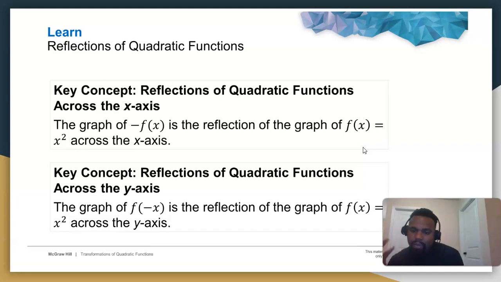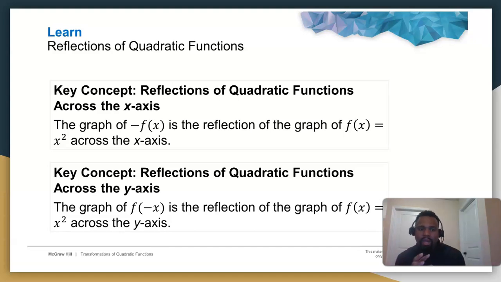All right. Now let's talk about reflections. So reflections, and we kind of mentioned this in the previous lesson. So think about, especially with your leading coefficient, if your leading coefficient is negative, you're going to have a downward parabola. If your leading coefficient is positive, you're going to have an upward parabola. So that's kind of leading us into reflection. When you multiply by a negative number, that parabola is going to reflect either across the x-axis or across the y-axis. Now with a vertical reflection, you're going to reflect across the x-axis, and it's going to be apparent because it's going to be a downward parabola.